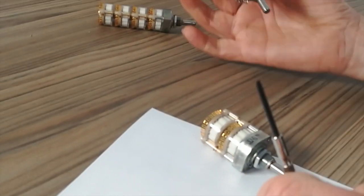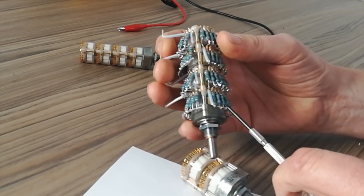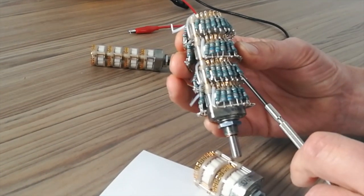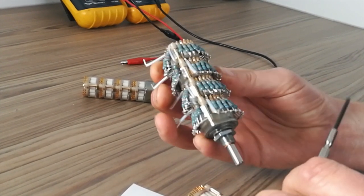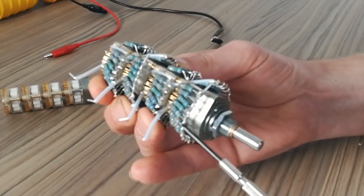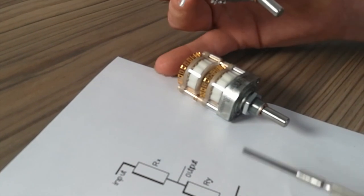Here is a finished one that we did. This is a stereo version. This is RY left channel, RX left channel, RY right channel, RX right channel. You can see here, this is the earth ring going around the bottom, which represents the earth line here.